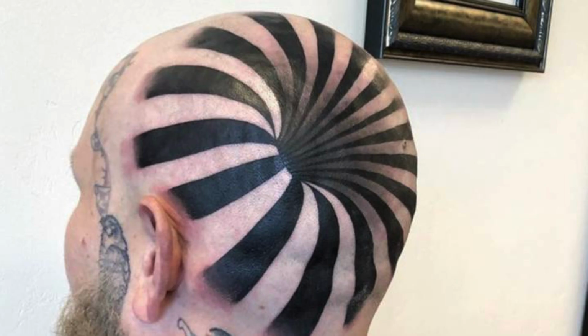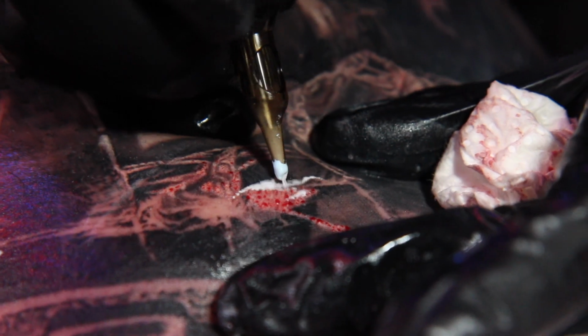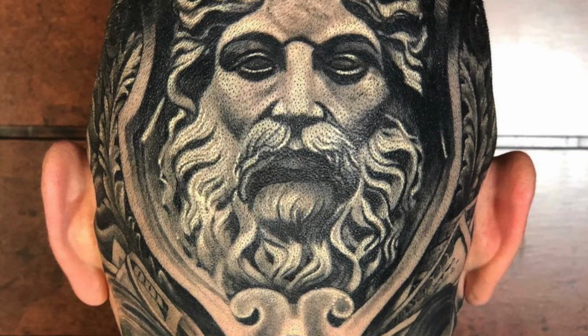So the first one we're going to start off with is the head. Obviously, you can see it's straight bone, and you're going to feel nothing but straight vibrations throughout the whole tattoo experience. From what I've heard from people, the majority say the back around the upper neck hurts a lot, but also the top of the skull is going to hurt a lot. So just be ready for that type of area if you plan to get it done. I know not a lot of people want to get the head done, but some people, including me now, are thinking about it and plan to get it done.